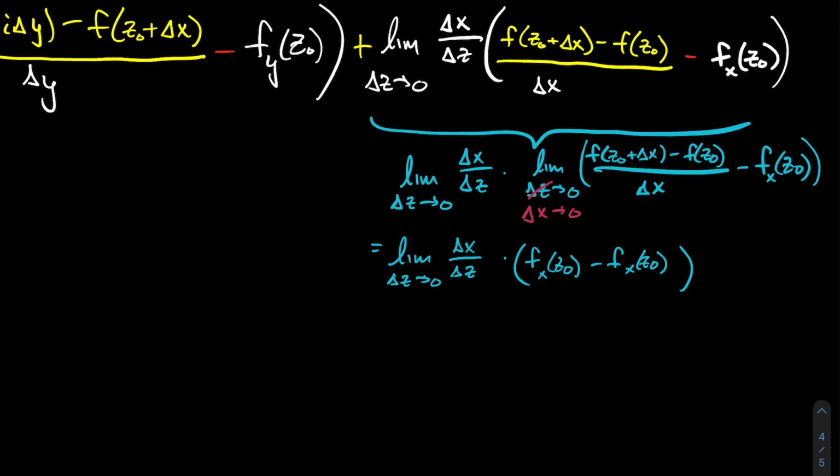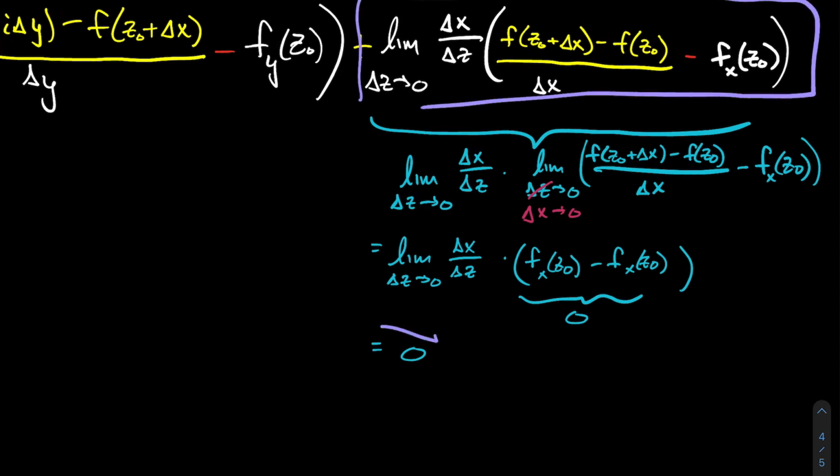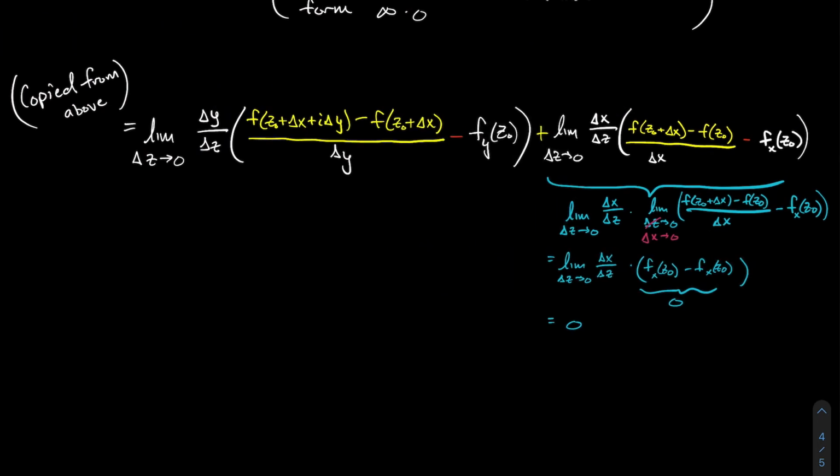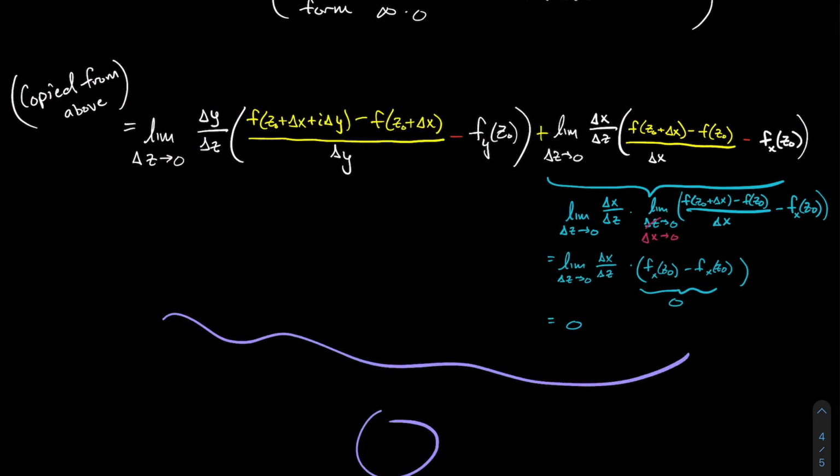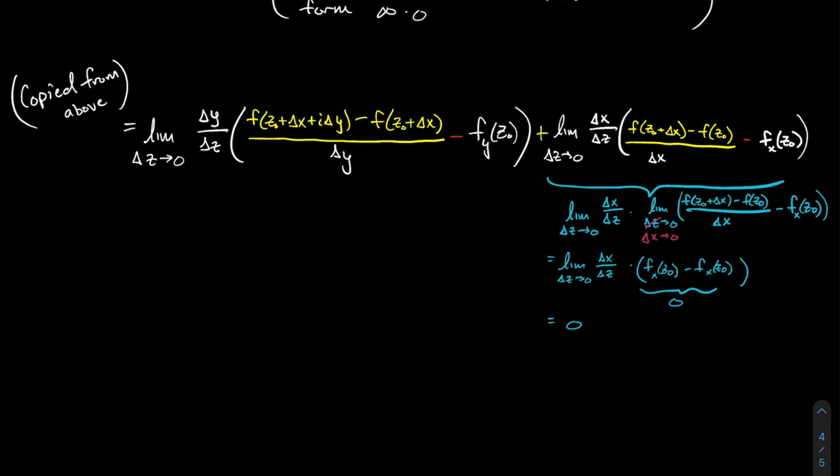And now what I want to notice is, inside the parentheses, those are the same thing that you're subtracting. So of course that's 0. And so what do we get? We get that whole piece that's underlined in blue, this whole limit up here, is just 0. And that's good. Remember, we're on our way to trying to show that this whole right-hand side of the equation is equal to 0. That's our goal. So that piece is 0.